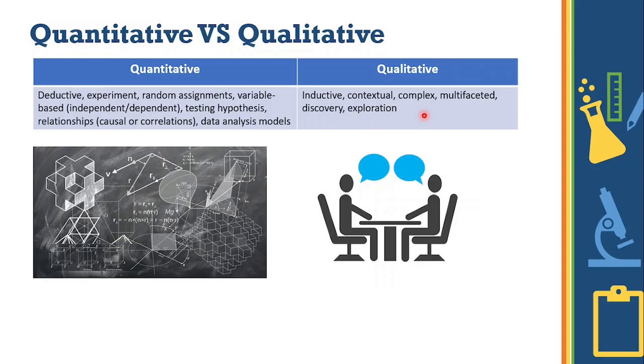And it involves discoveries, just like the quantitative, but it's more towards exploration. You're not discovering new knowledge or new trends in a study. You're exploring what's already there. There could also be cases where you discover new stuff, but it leans more toward exploration of something that's already there.